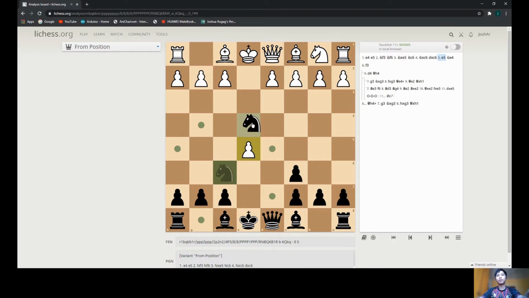If the opponent plays e5, then we'll go for knight to e4, taking the king side. So if white tries to chase out the knight, then this is a mistake by white. We check, and then if the opponent blocks, then we'll take.